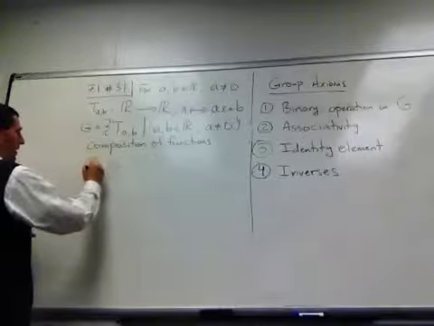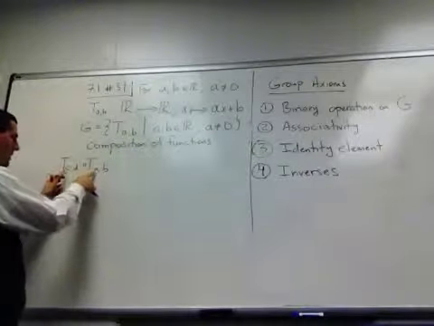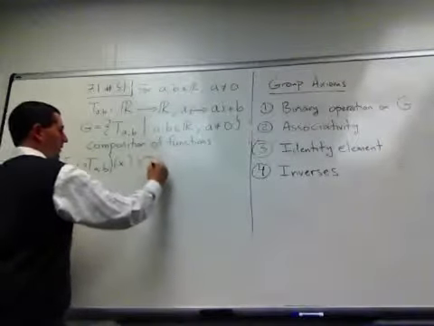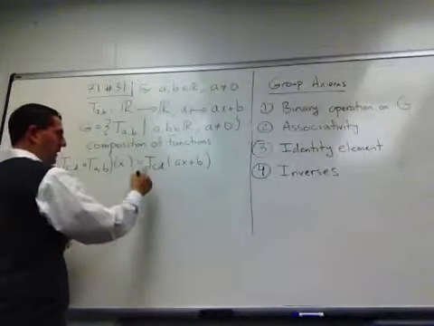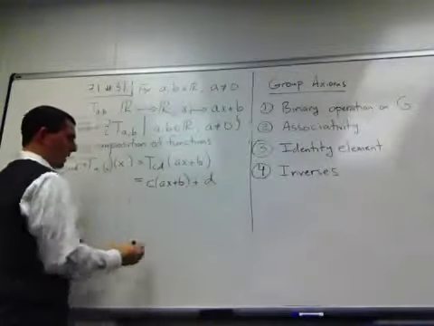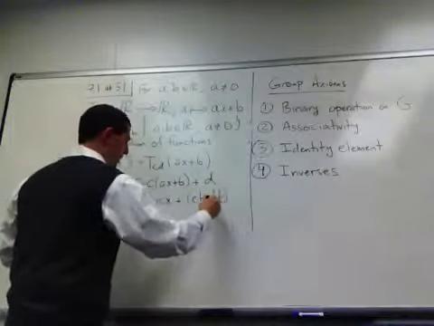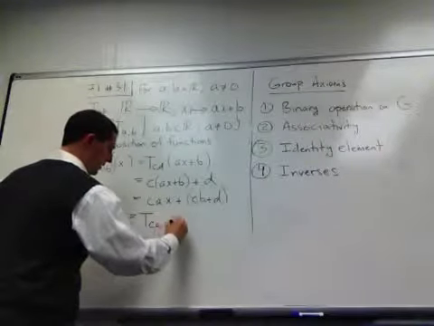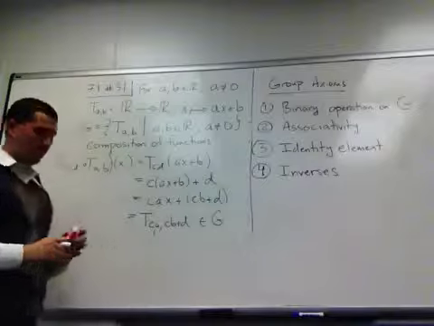If I compose, say, t sub ab with t sub cd, where here the assumption is a and c are not 0, we evaluate it on some real number x. Well, the first time we get t sub cd of ax plus b. And then when we evaluate t sub cd on ax plus b, we get c times (ax plus b) plus d. And if we rearrange the terms here, we get cax plus cb plus d. And this is precisely t sub ca comma cb plus d. Okay? So this is again an element of our G, and so we really have a binary operation.